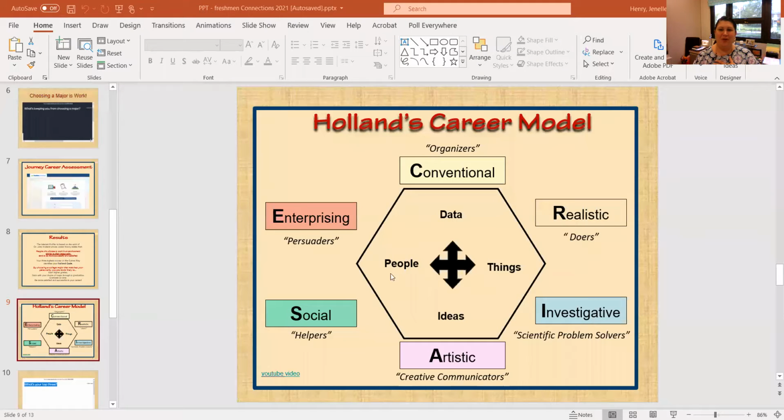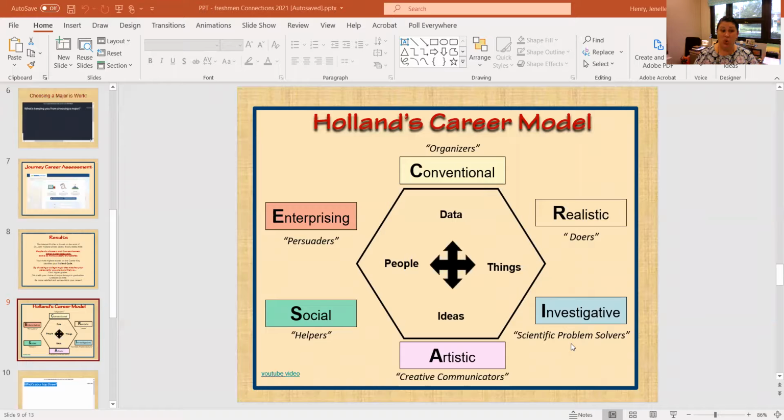So I want you to get those Holland codes that you shared with me back out. And I want you to take a look at the screen I'm going to share with you. This is part of a PowerPoint that I was going to share with you last night. I want to go through the Holland code that you put in the chat and just make sure that you have an understanding of what it is and how you can use it. Also attached to this email is the PDF booklet that I'm going to show you next. But for right now, let's take some time to go around this loop and talk about each of the codes.